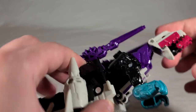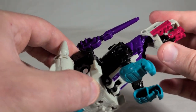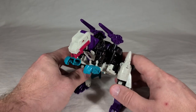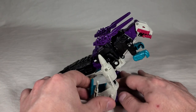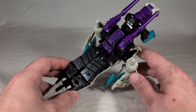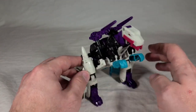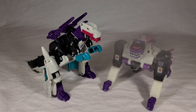It's kind of a pain in the butt to plug this guy in when you're first getting used to it, because it's a pretty tight little clip there, but once you get it just right, everything should line up very well. So I really like this. This is a really, really good looking mode for him. You know, he doesn't look too out of proportion. I mean, again, his tail's kind of wide and kind of flat. Oh, you just left? But now you're back. All right, so yeah, overall, I really like this mode. I think it works very, very well.